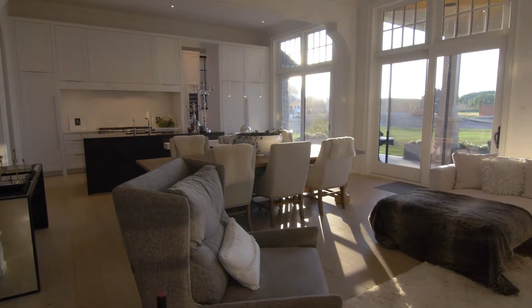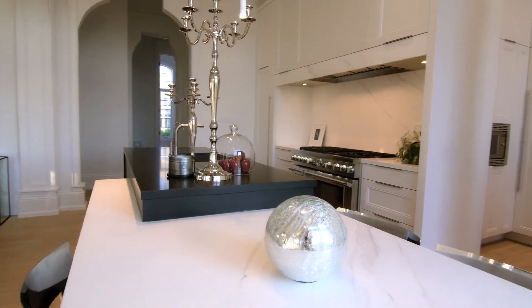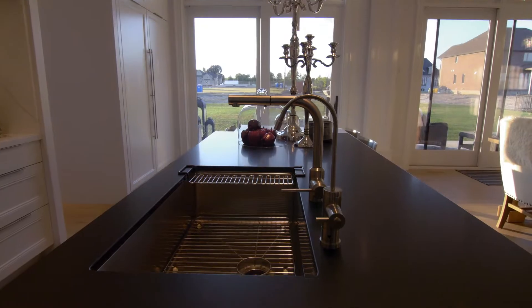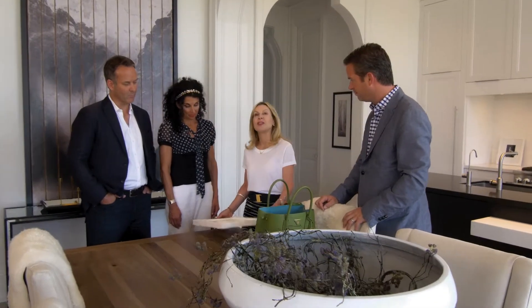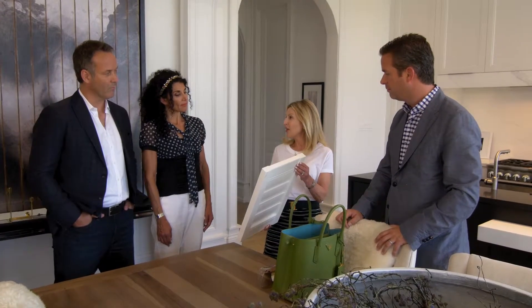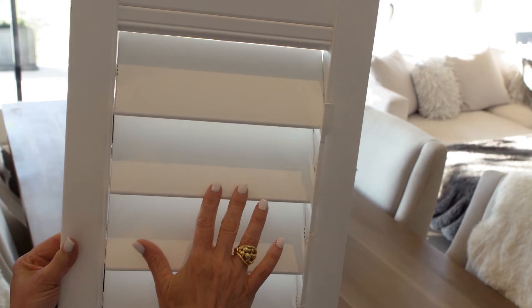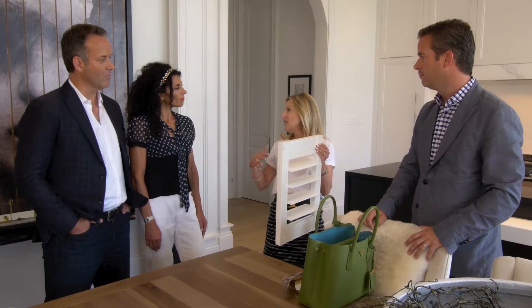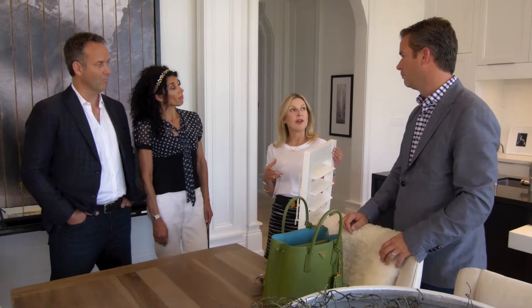The room itself is stunning with an elegant mix of materials that really give it a sleek and refined look. All stainless steel appliances, a wine fridge, oversized sink, double ovens, and a seated bar area are perfect for dinner parties. I thought a great solution for these beautiful windows is just going into a very simple California shutter. It will give you absolute privacy and just keeps the window clean — an uncluttered look. This is available in both vinyl and wood, and I would actually recommend vinyl for this application.